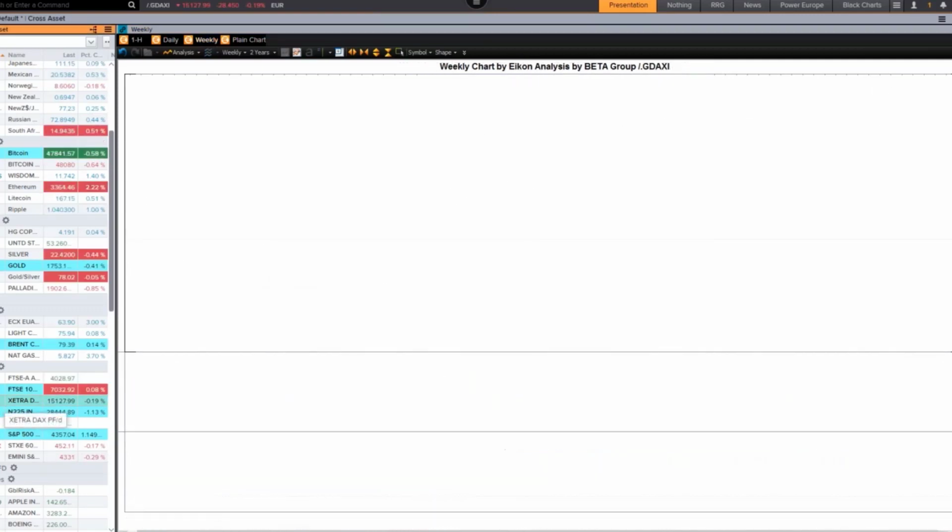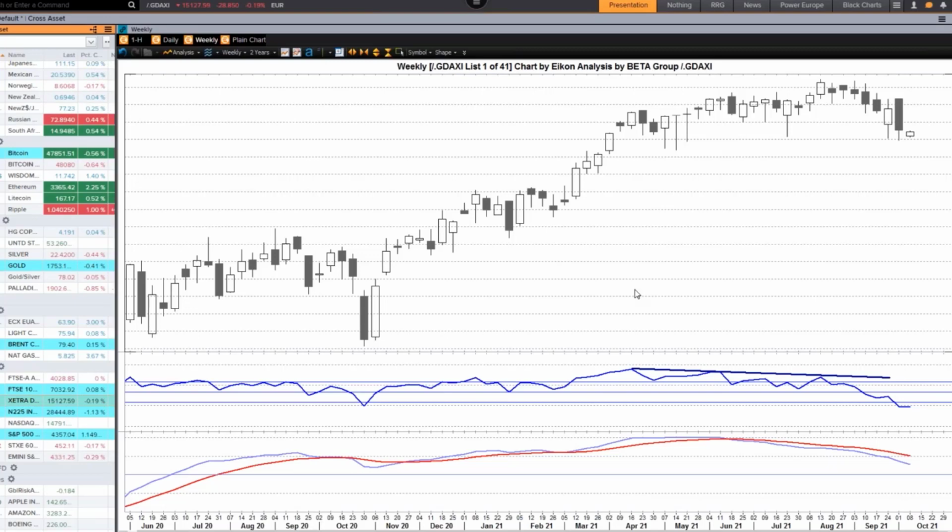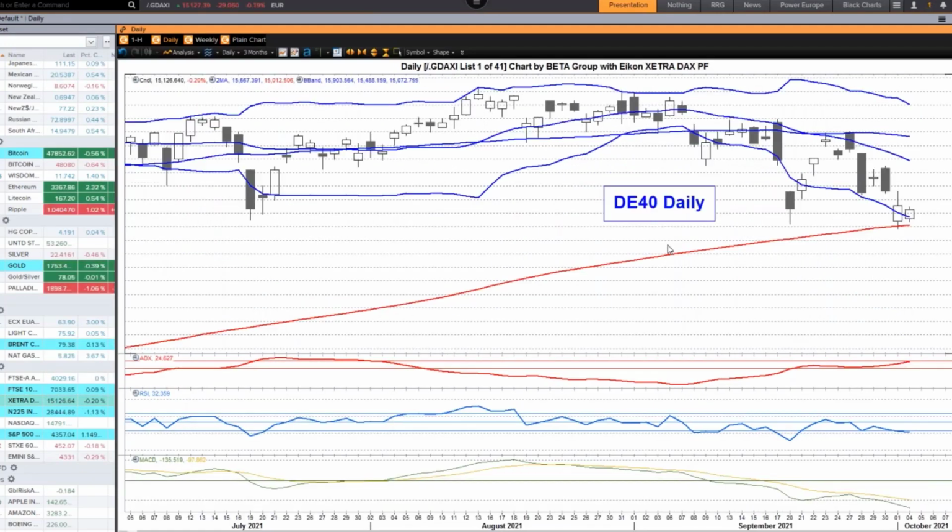And also, now we must call it, of course, what it is, the DE40, now 40 constituents in it, and that's looking quite toppy, isn't it? So here's the weekly chart in it, high, higher, high, and now easing off. The weekly MACD is negative here, and then on the daily chart it looks pretty heavy. It's a lower highs and lower lows pattern in place. We are holding at the moment this low here of 15,019. If that gives way, then I think we're on our way down there.